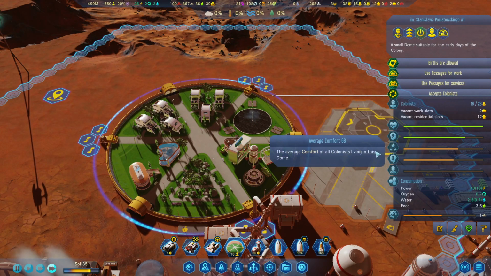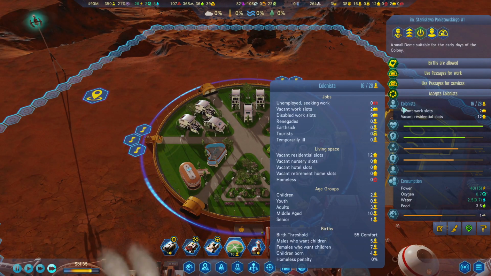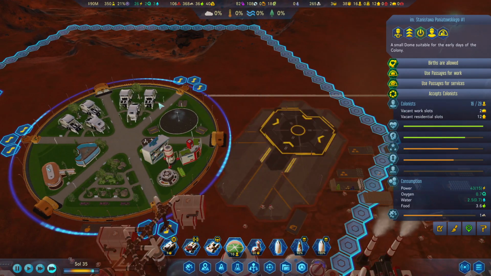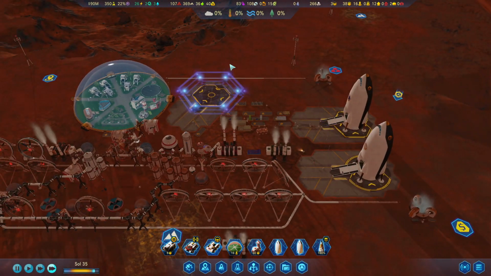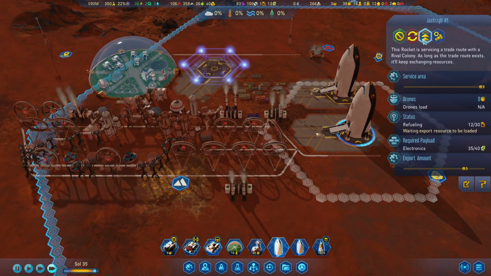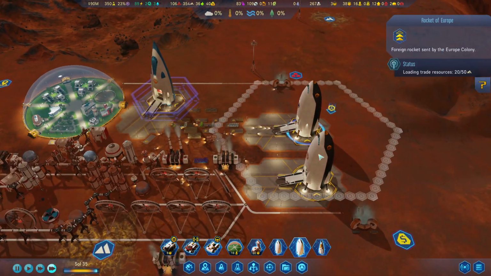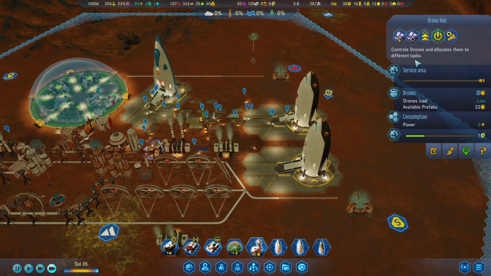The comfort is now below 70, which probably reduces the amount of people who want to have children. Only one senior at the moment is pretty good, and some of our children have now hit adult age. Taking full advantage of these colonies and trade routes. Let's get this rocket focused on. We may need some more drones.